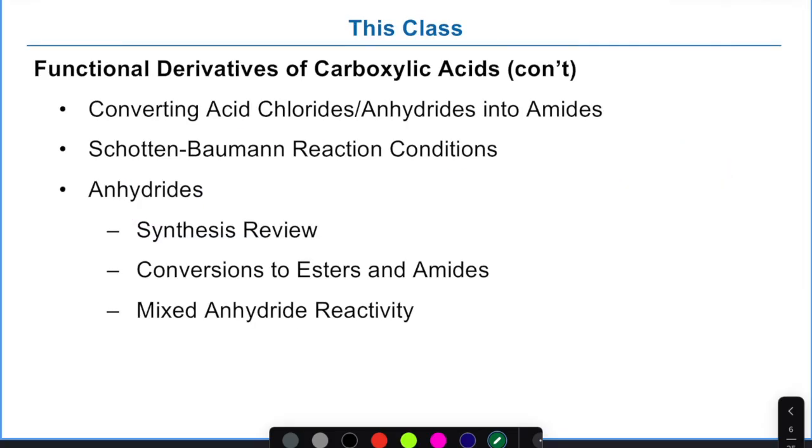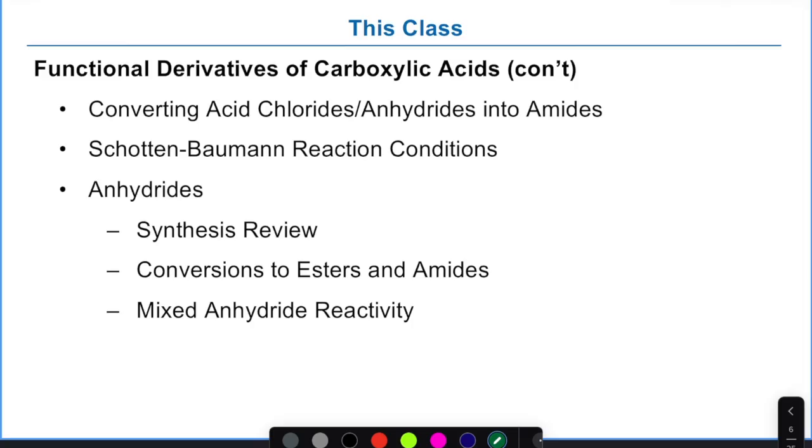So up until now, we've built up this series of nucleophilic substitutions. We've introduced you to the conversions in between those. Acid chlorides now are our global reset. This is how we go from our carboxylic acids up to the most electrophilic systems, and we started to work down to our anhydrides and our amides. We're going to go through those.